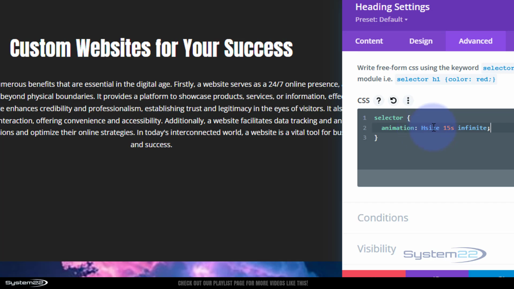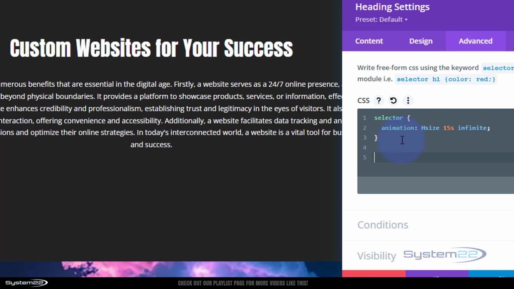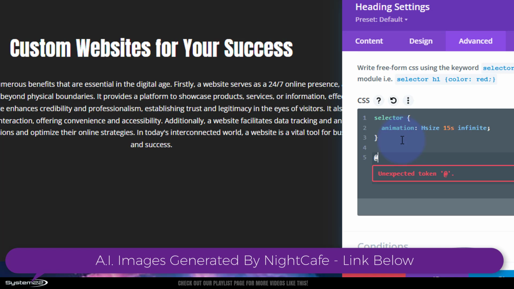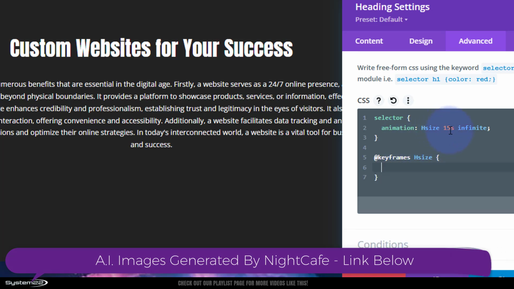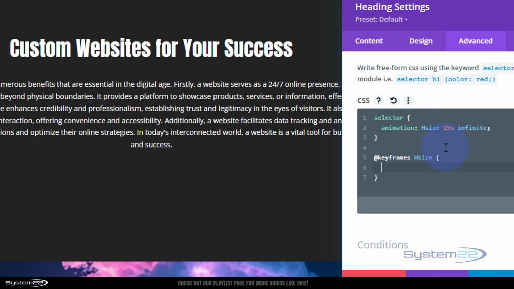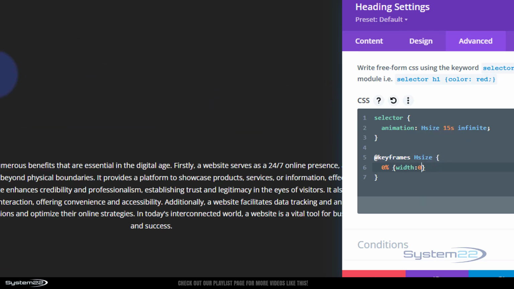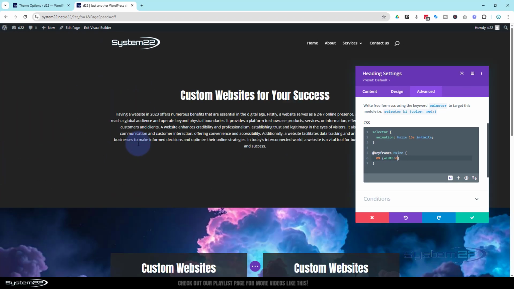Now we've done this, we need to create this animation that we call Hsize with keyframes. Keyframes are great fun, a bit like stop frame animation. And it's at keyframes, K-E-Y-F-R-A-M-E-S. Then the name we gave it, which was capital H, S-I-Z-E. Now we can open and close some more curly brackets and tell it what we want to do with our canvas, which is our 15 seconds up there. Well, when it first comes in, the page loads, beginning of second one of our 15 seconds, which would be 0%. We'll open and close some more curly brackets. I don't want to see anything at all. So let's say width, W-I-D-T-H, colon, 0.